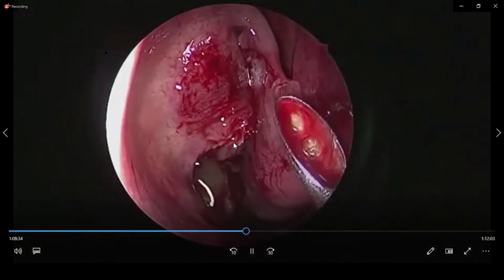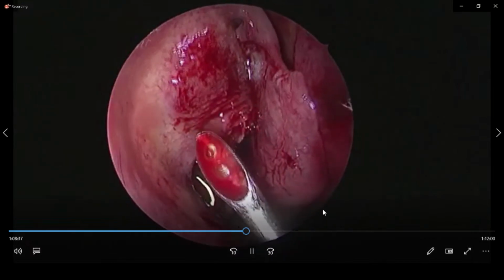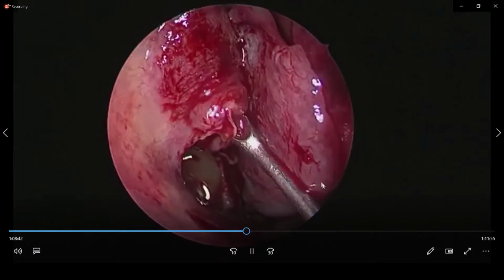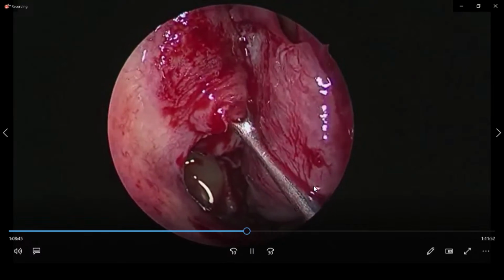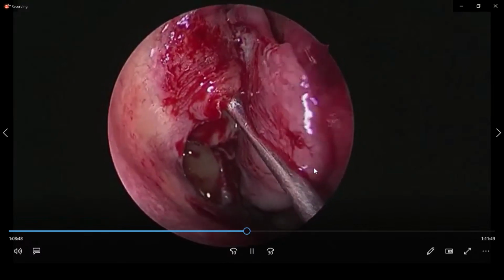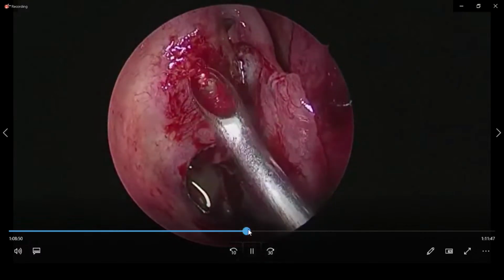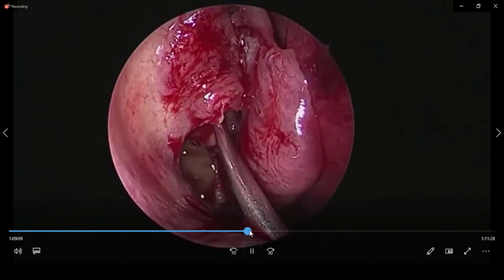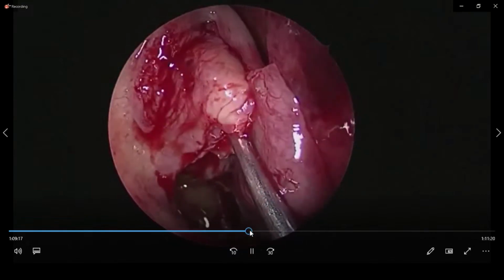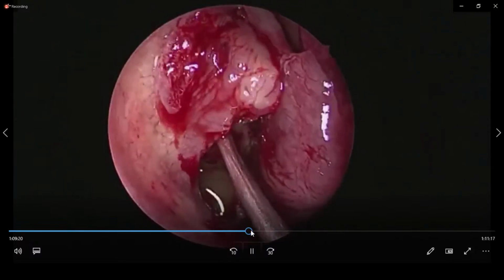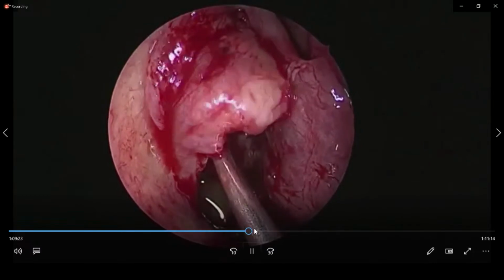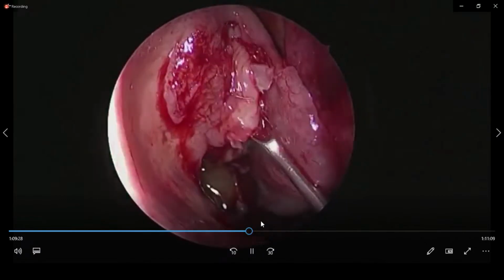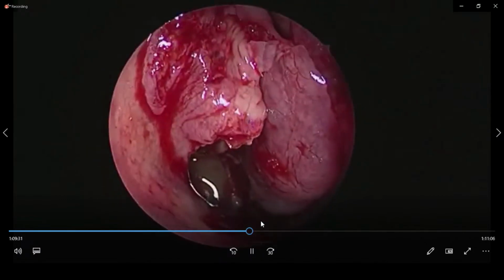See this. Use this curved curette, push it behind the uncinate and fracture it anteriorly. That is a very safe step, away from the critical structures behind, away from the skull base and everything. You can go behind and fracture it anteriorly. That is a very, very safe move. See this, go behind and fracture it anteriorly. That is the uncinate. This way you don't traumatize or cause problems to any structure behind, and you can safely now debride it to get rid of it.